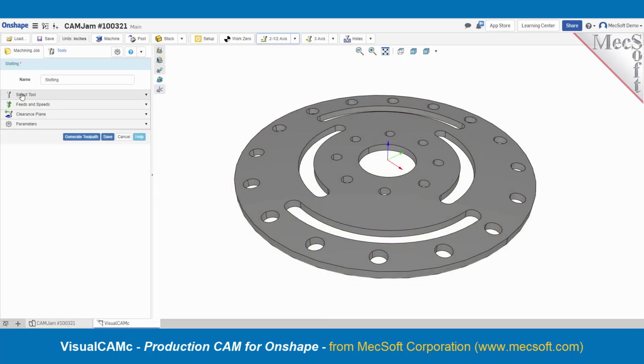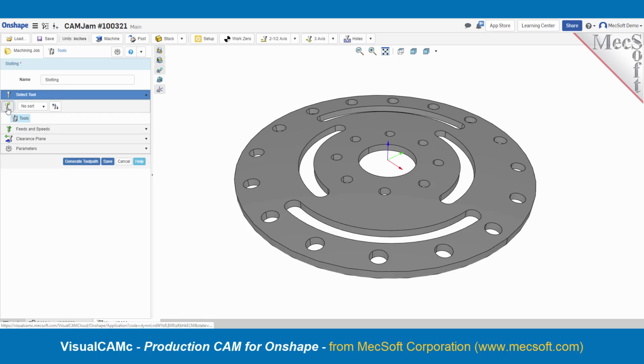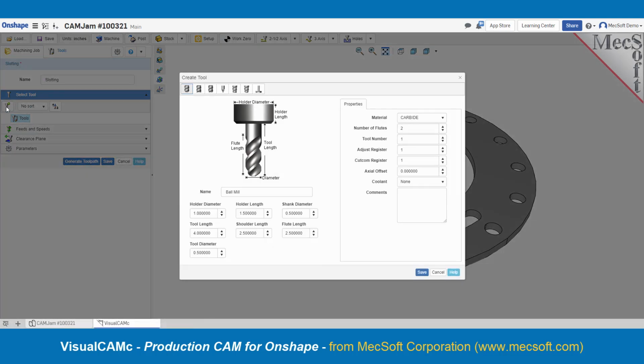And for the tool, we don't have a tool yet, so let's go ahead and create a 1/2 inch, and we'll do this. Well, let's do this with a smaller tool, and I'll show you the cut patterns for slotting. Let's go ahead and make this a 1/4 inch tool.